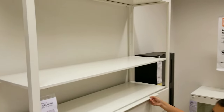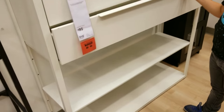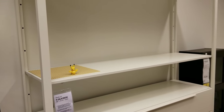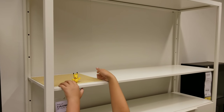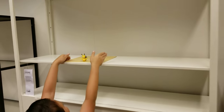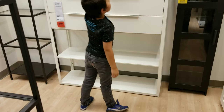But then look at this one. Whoa, this one you could add drawers. Monster, this one, look at this one. You know what I like about this one? Wow, look how cool that looks. Whoa, and the shelves are adjustable. You can put the shelf wherever you want. This one you can't. Oh, and look, Monster, this one has a bar down the middle. So if you have a set right there, it's going to kind of interfere. Wow, this one is actually, and this one's taller. I think I found the shelf I want already.